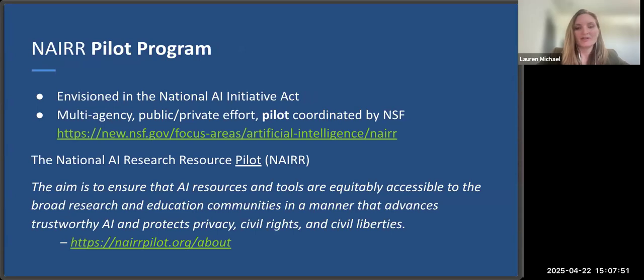And for those less familiar with the NAIRR Pilot program and its overall objectives, we recommend consulting the resources linked on the pages linked here, which describe the full scope of agencies, other partners, allocable resources, and available funding. Information that we'll reference for proposing allocable NAIRR Pilot resources can be found on the designated NAIRR Pilot portal at nairrpilot.org. One thing to remember is that the NAIRR Pilot is a pilot and not yet a fully funded program. And as such, some processes and associated programs continue to grow and improve.